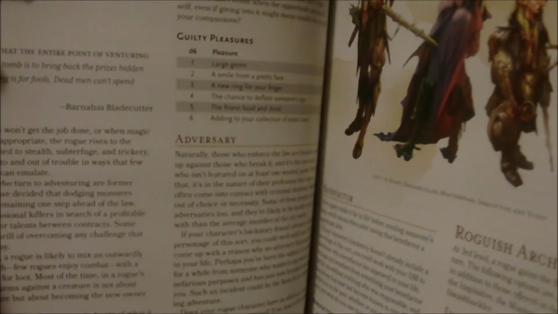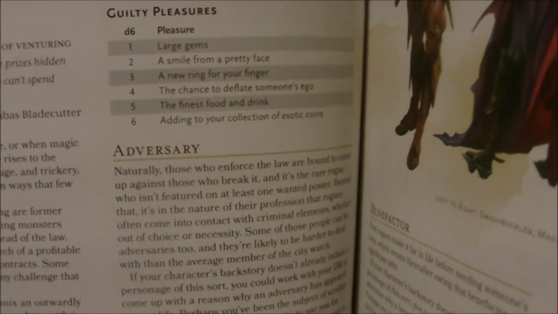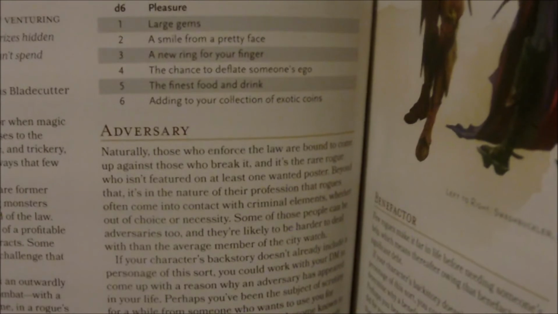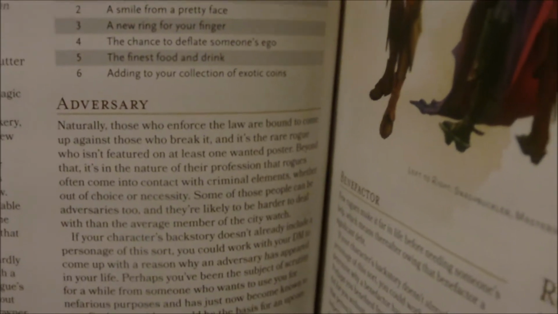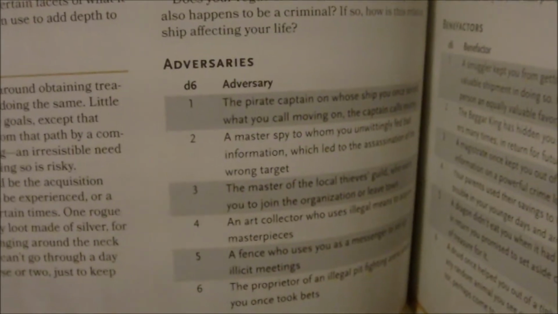Alright, so taking a look at the rogue here, the background stuff that they give you, again, is more along the lines of stuff that I would like to incorporate into NPCs or characters that I design. But they have guilty pleasures, so these are things that basically offer extra temptation, like large gems, a smile from a pretty face, getting a new ring for your finger, a chance to deflate someone's ego, the finest food and drink, or adding to your collection of exotic coins. There's also some adversaries that can, again, create some interesting opportunities for the Dungeon Master to work with.